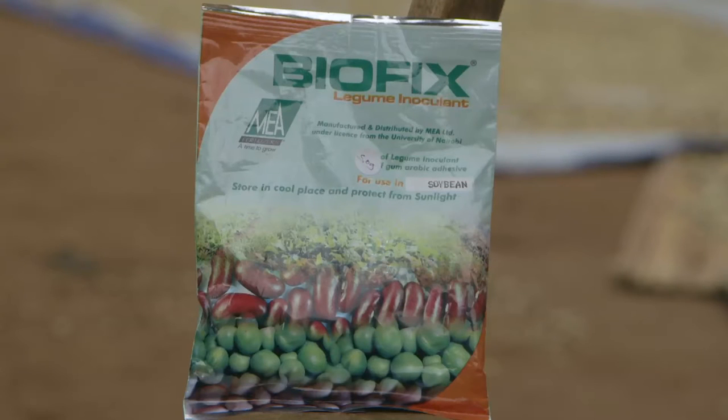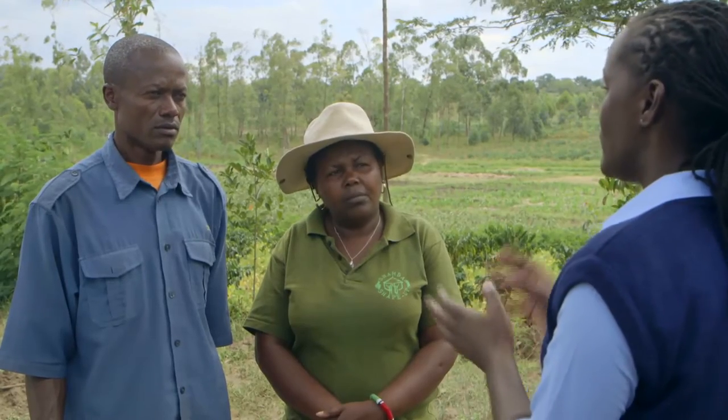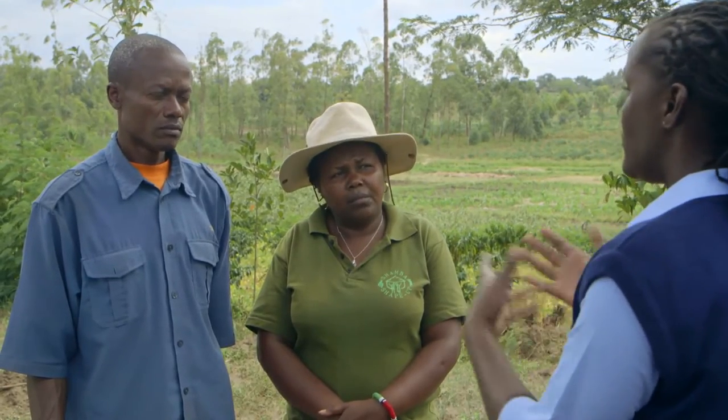What can Aaron do about those deficiencies? He can apply fertilizers, but first do a soil test so you know the type of fertilizers to use. We have specific fertilizers for legumes — a fertilizer called Biofix, which is an organic fertilizer, combined with a product called P-Mazao. P-Mazao has trace elements to address the deficiencies we have seen. If you combine that together with the Biofix, you should get a very strong crop from germination up to the stage where it will need foliar feeding. Foliar fertilizer with boron and molybdenum will help the beans form good flowers, and then you'll have more pods than what we saw on the farm.